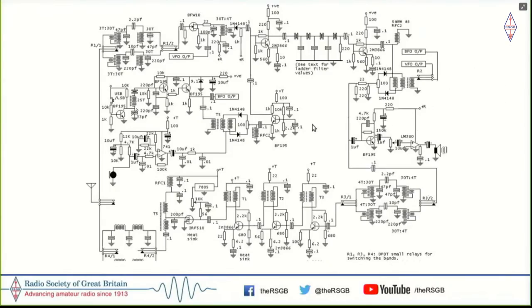And on transmit, what happens is the IF filter and the IF chain remain what they are, but instead of the signal coming from the receiver front end, now you have another BFO here. The BFO feeds the modulator, and the modulated signal from the mic, the DSB, is fed. One of the sidebands is stripped off. And now the modulator, what was earlier the demodulator, is used as a transmit mixer. And then it feeds to the transmit chain here with an IRF510.